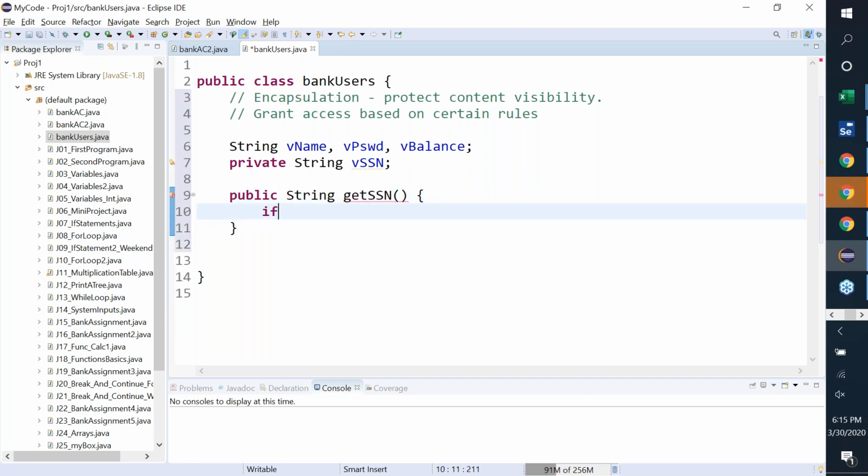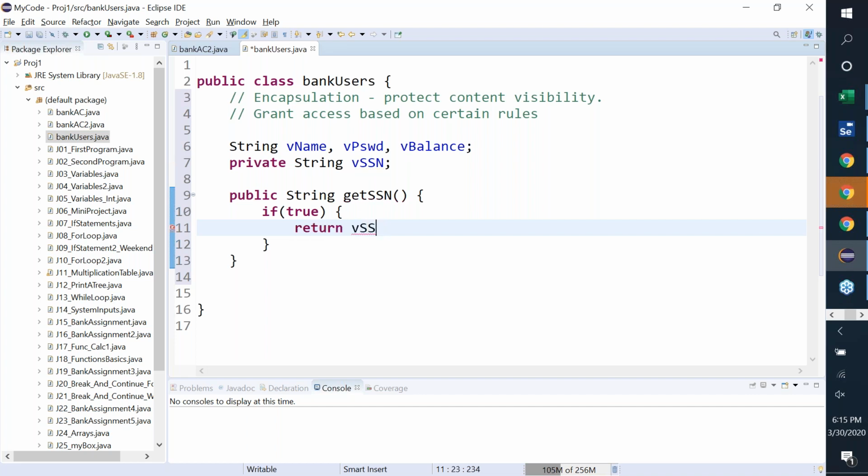And in this case, if true, now you can replace this with any condition that you want to put, APIs or the process passing through, or some result coming, some verification you put there instead of true. And here I'll return the vSSN number. I won't be able to get that SSN number otherwise.